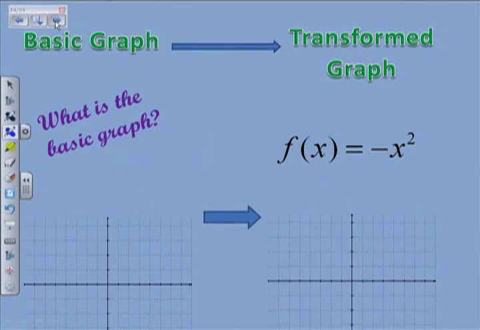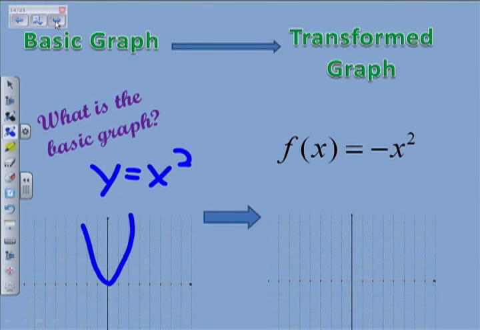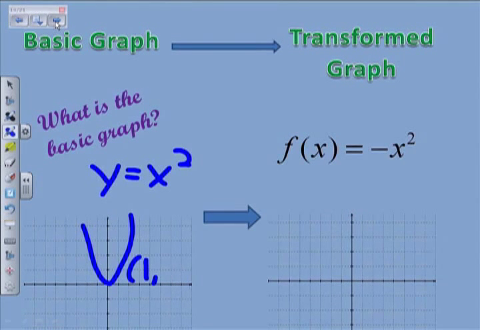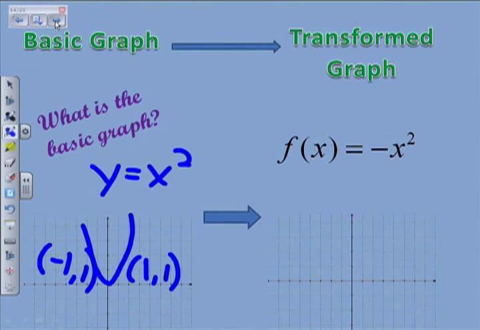Parent graph, quadratic, which means that when we graph him, he looks like our buddy the parabola, right? And some handy points are we go through the origin, we go through the point 1, 1. You know, it's really funny how many of these parent graphs go through 1, 1. And we have negative 1, 1. Okay. Now, do you actually see a parameter there? You don't see a number, but you have to consciously think, oh, wait a minute, that's a negative 1 times an x squared. So that negative 1 is happening after the squaring.